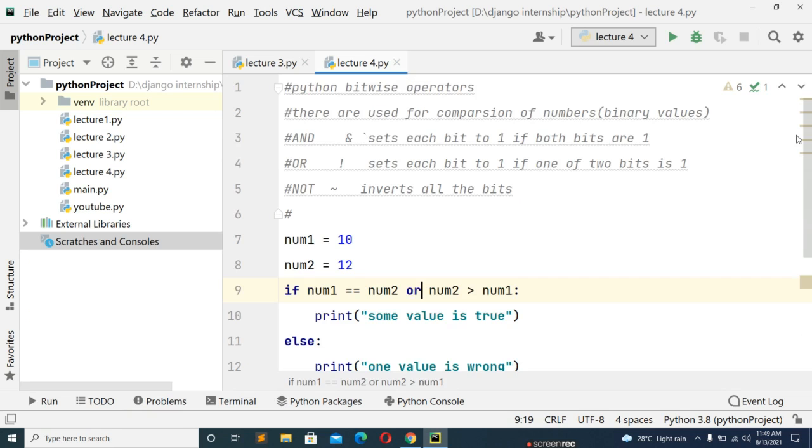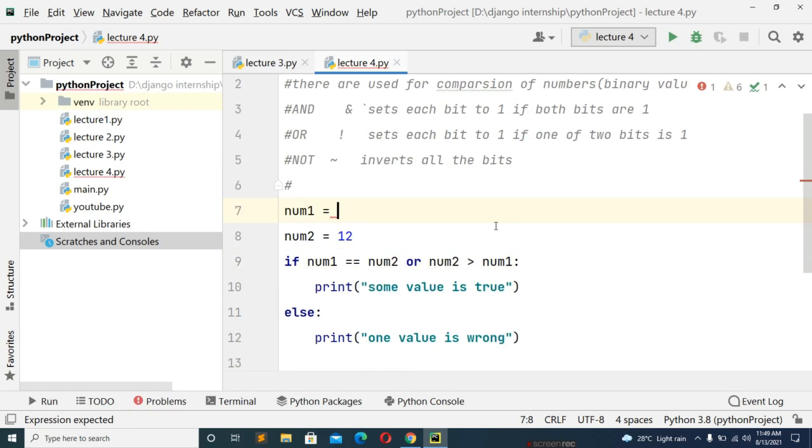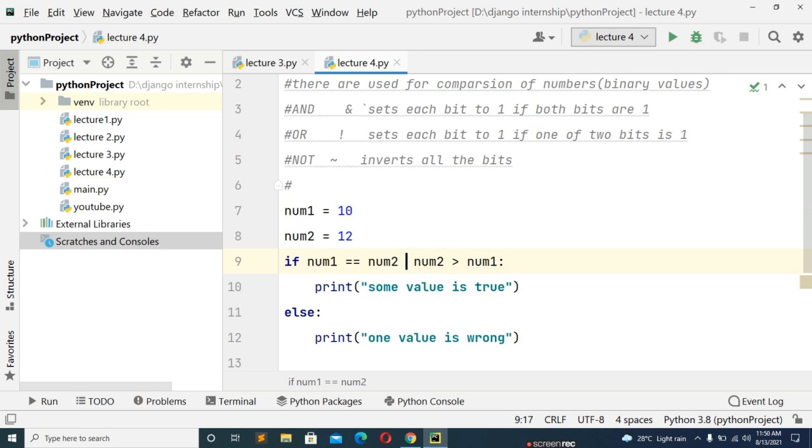I have taught you all these things here. You will learn all of these things with time. Just practice it and work on it.